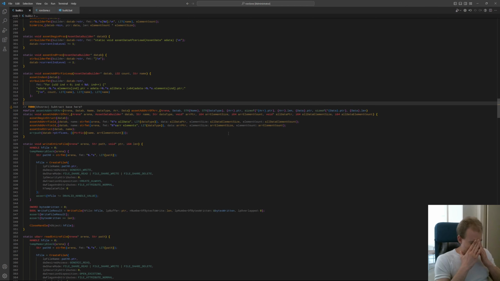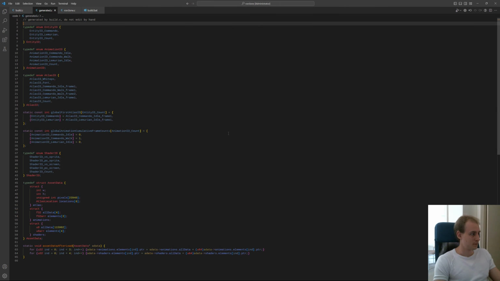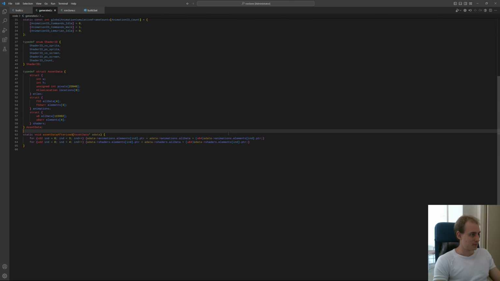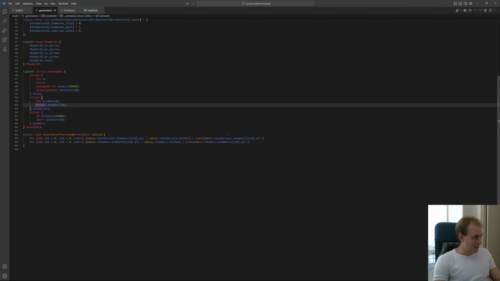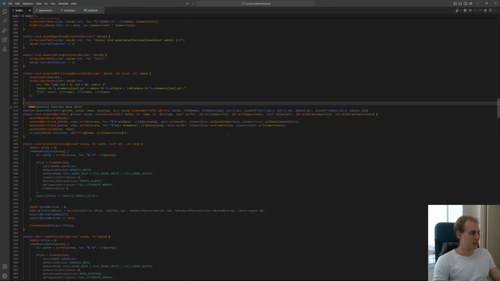Alright, so when we write out these arrays into the assets, in these arrays, the pointers in there are actually offsets. And it's probably whatever procedure that's writing them out that needs to make it so they are offsets. So modify them here.